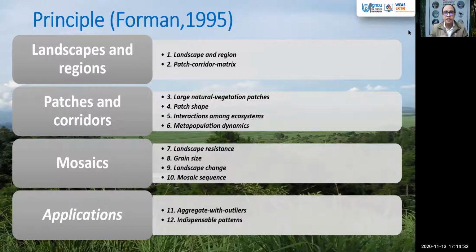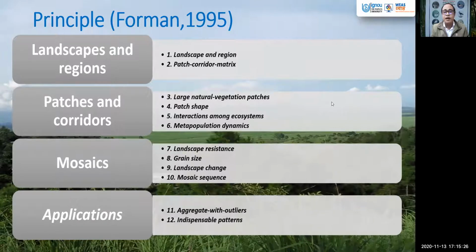Let us have a quick look at those terms. Patches and corridors: the name itself says it, small patches, large patches, or corridors. Large natural vegetation patches, big forests, we'll find. A big forest means a large forest area, and sometimes within it there are particular kinds of vegetation patches. When you talk about the structure in that forest, you will also find different dominating species. It may be pine forest, some patches with pine forest, some patches with other species. So patches within patches, you will find different patches.